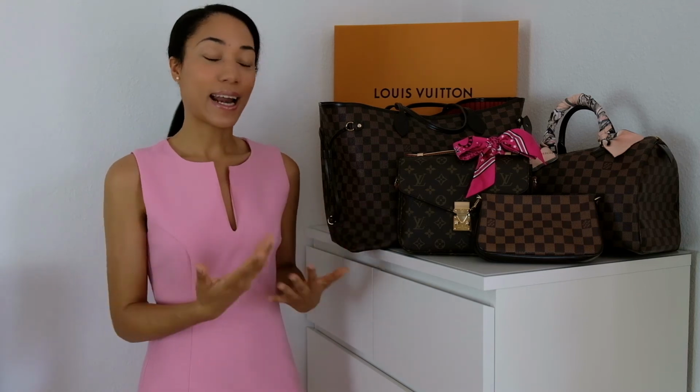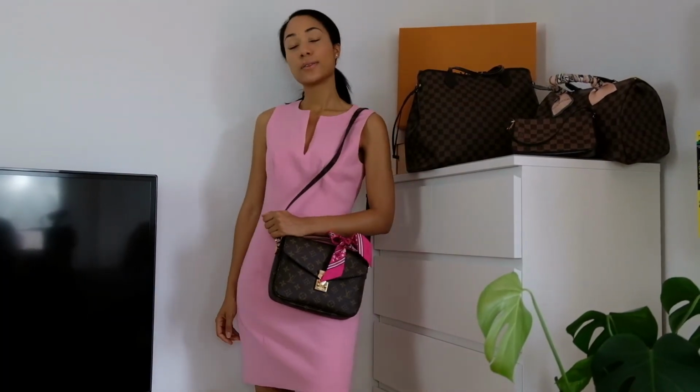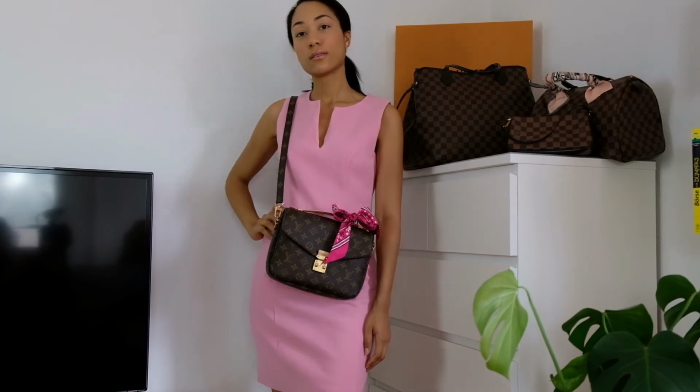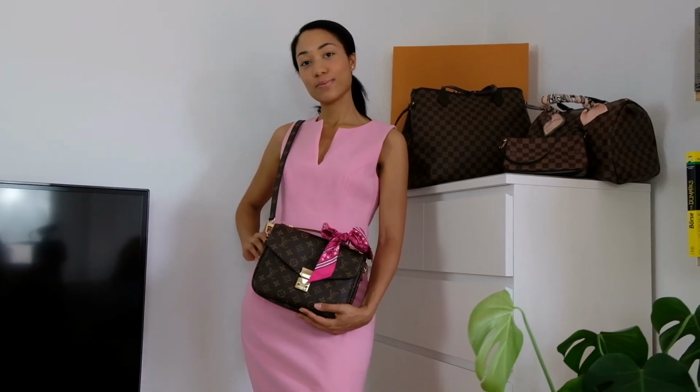What I can say about the handbag is really what I try to get at all throughout this video. This handbag is my first monogram canvas piece. There is a huge difference when it comes to how you can style a monogram canvas piece to how you can style a damier ebène piece. I haven't really understood what the difference is. I think it's the shade of brown, whereas the damier ebène has a really beautiful, I want to say, chocolate brown color. The monogram canvas seems to have more of a greenish grayish tint to its brown, and that for some reason makes it a little bit harder to style for my personal wardrobe.